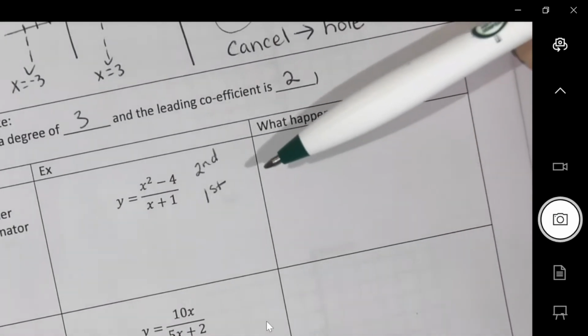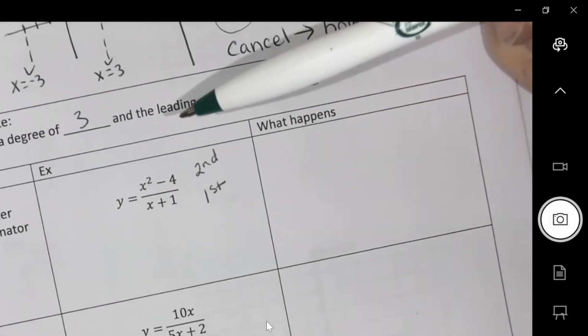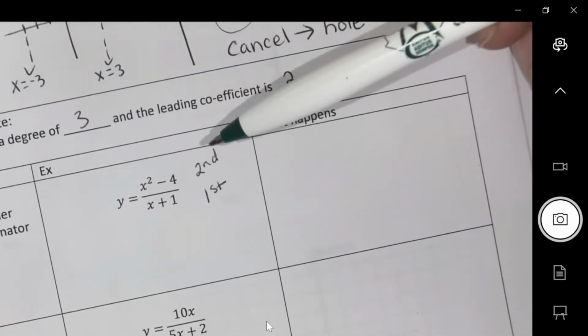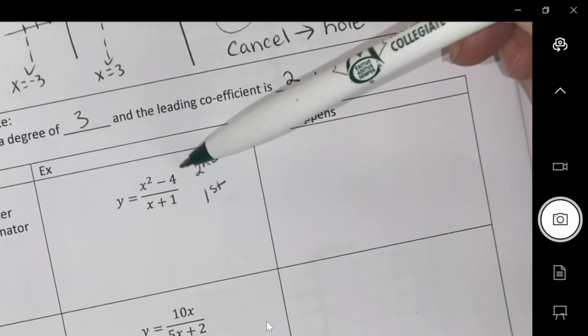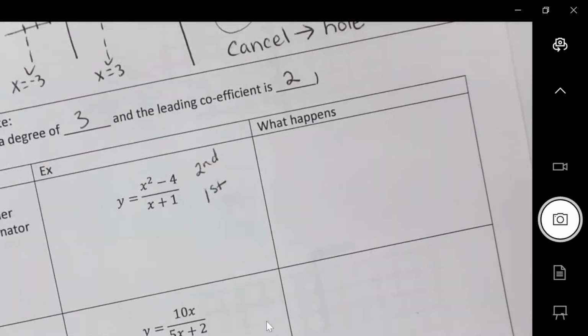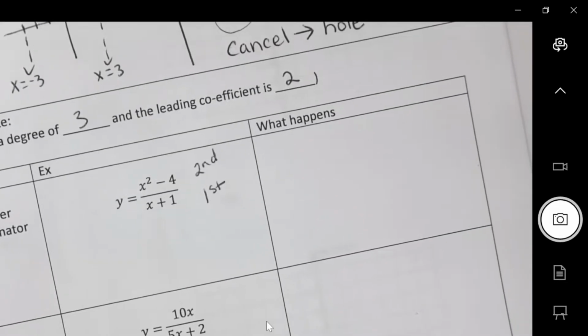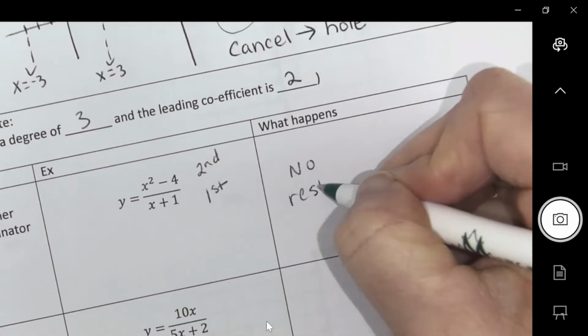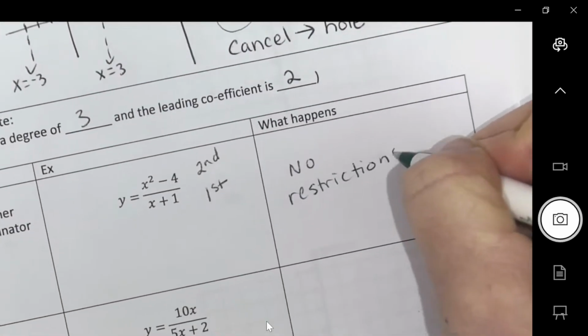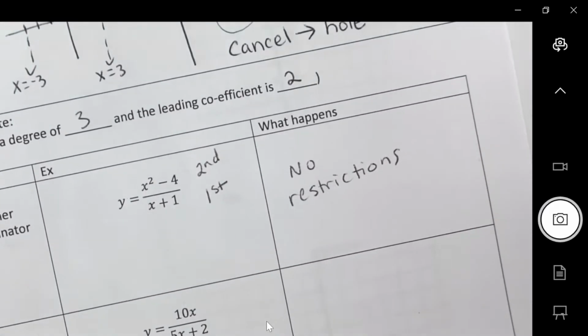Okay, ready to think about this? When you're in my advanced math, we do kind of a unit like this. What happens with numbers when the top number just gets bigger than the bottom number? What's going to go on as a general sense of your number? When the number on the top gets bigger than the number on the bottom, what happens to your number? The number gets bigger. Your number just gets bigger. So I'm going to say that there's no restrictions. Your number just gets bigger.